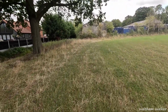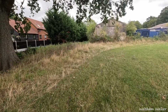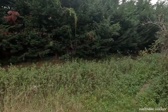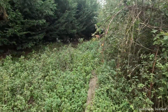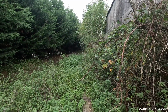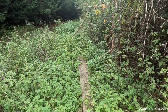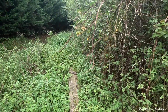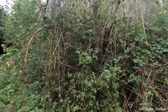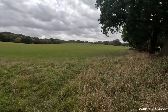Yeah, so you've got a small industrial estate. It's not a land grab, it's just where it's all got overgrown. The deer have come through here. You used to be able to walk all the way through. If you go across there, you've got Crown Hill, and you can get towards Copthall. It's a shame that, perhaps one day they'll open it again.